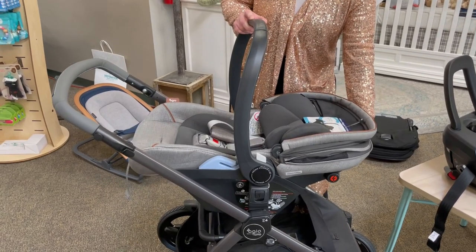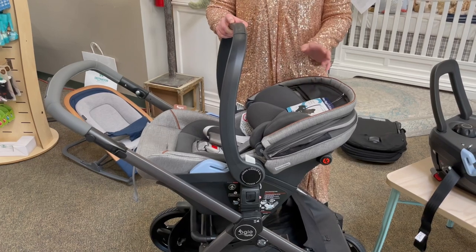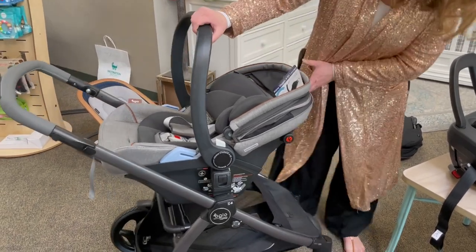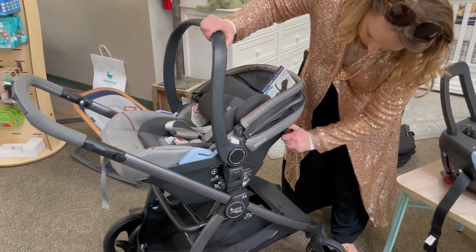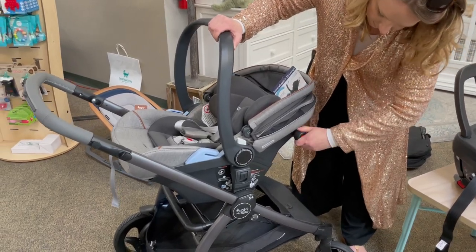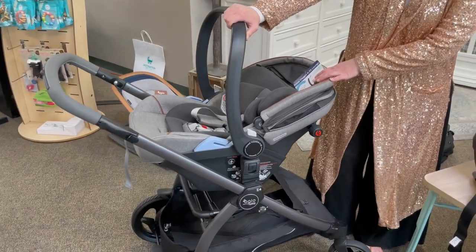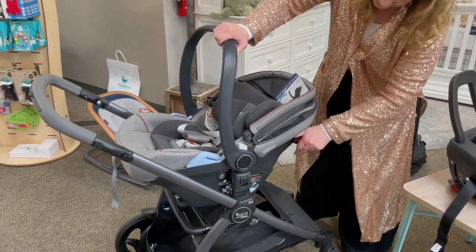As opposed to being in a V shape, which can alter their respiration and their heart rate — so a super nice feature. Currently I think there's only maybe one other car seat that will do this. A little bit of a benefit, and the price difference between this and the original Nido is only $50. You also see here on the side, you have the kinetic side pod. This piece pops out in the vehicle for side impact — just like that. And you engage it on whatever side is closest to the door.